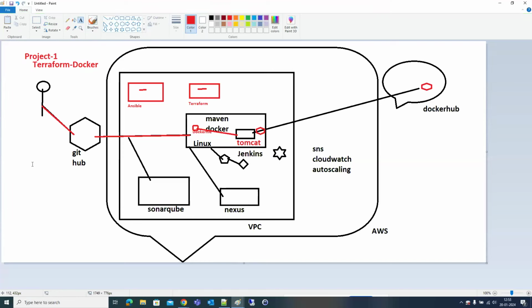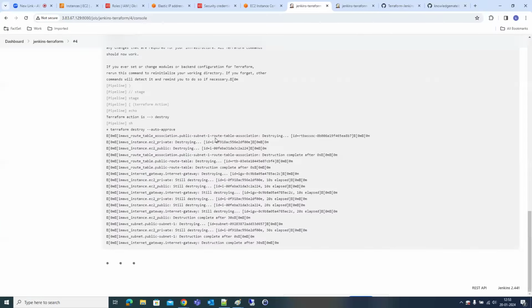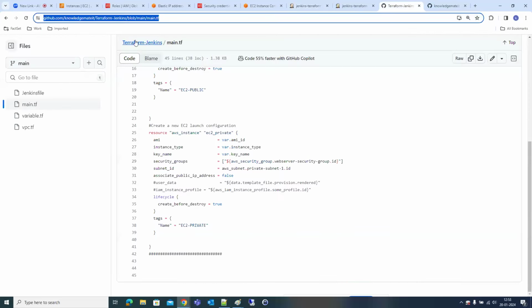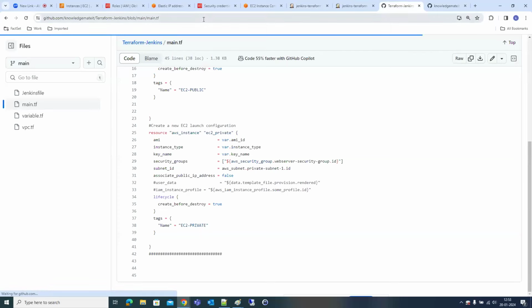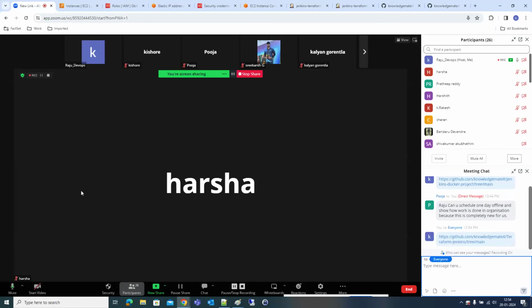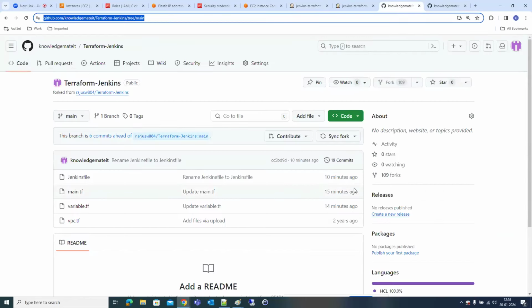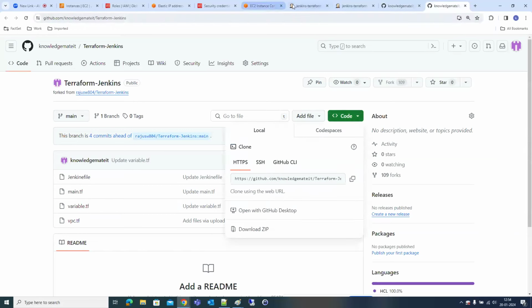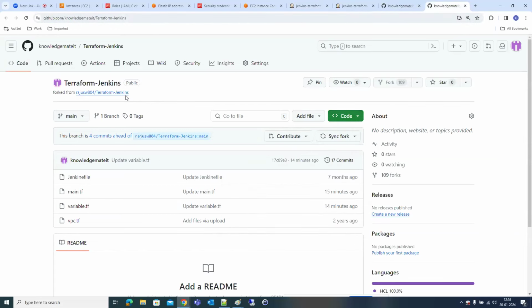So it is trying to destroy the environment. What are the files here? Let me provide the URL of the project. This is the one, Terraform-Jenkins.